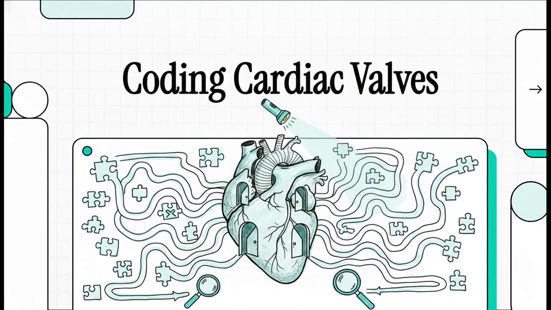Welcome to today's explainer. If you think about it, the heart really is the ultimate engine, right? And today, we're decoding the complex maze of CPT guidelines for its four vital doors, the cardiac valves. If you've ever felt like navigating the cardiovascular section of the coding manual is kind of like performing open heart surgery in the dark, you are absolutely in the right place. We're going to shine a spotlight on the exact guidelines you need to accurately capture these really intricate procedures.